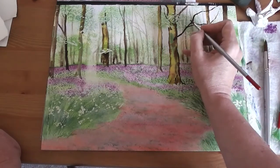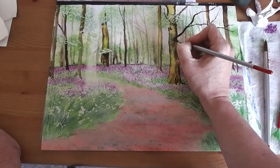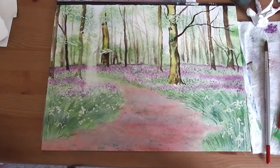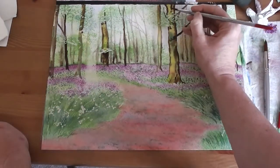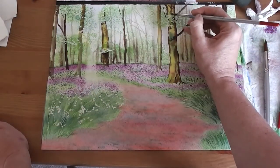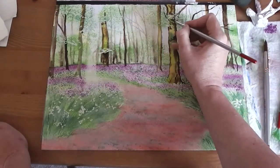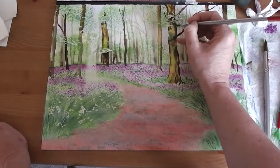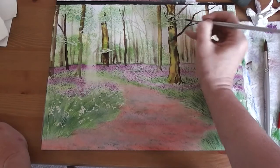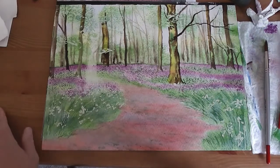Just try to vary the pressure of your brush. You can come over this bit to make it a bit thicker. It should blend out anyway on there. You see that has a nice effect. You've got a bit of a glow. Come around a little bit of this masking fluid. You've got a really nice effect. So that's a principle for all the trees.